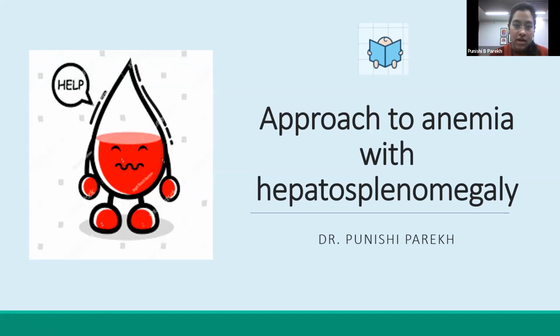So we look at the differential diagnosis. We look at how we can rule out a few differentials on the basis of history, then come to a set of differentials, then how do you confirm those on the basis of examination, and eventually come to a limited set of differentials in your final diagnosis. So without wasting any further time, we will begin the discussion.